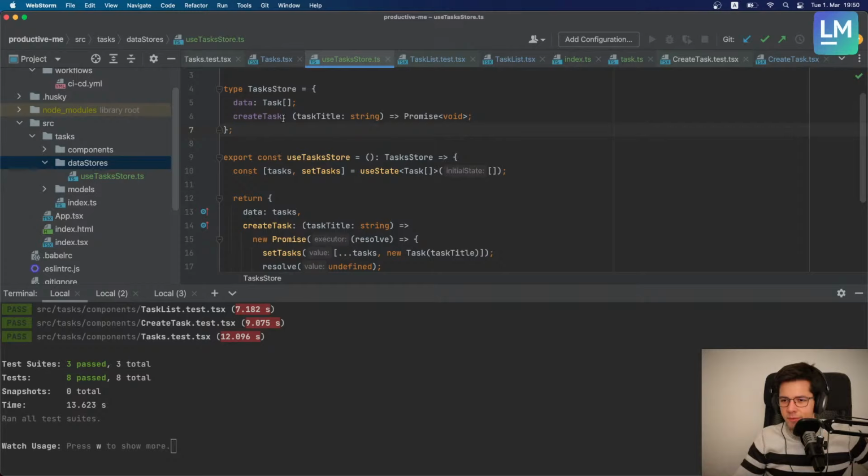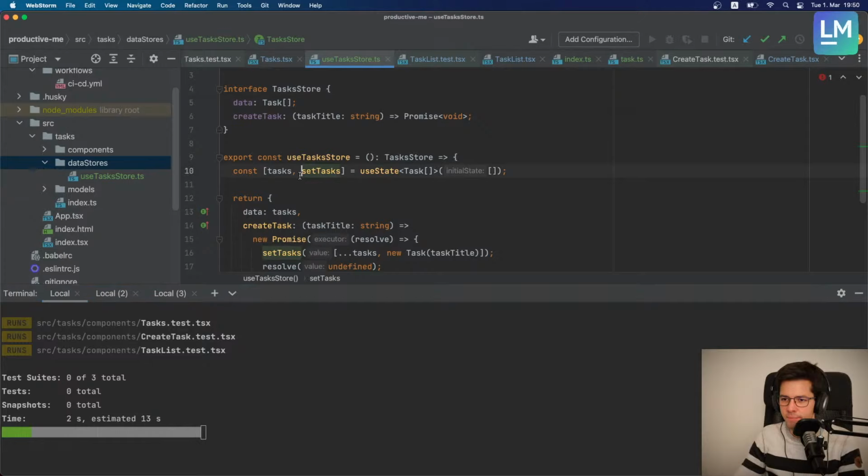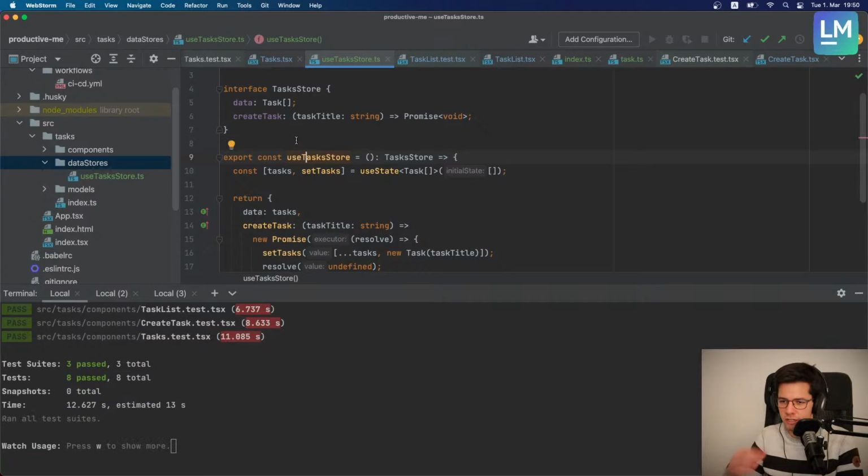I'm not entirely satisfied with the solution here. I'm not entirely satisfied with this type or with this interface, whatever you want to call it. You can also use an interface here, right? So that's not going to change anything. Interface, and there you go. That's fine. Works just fine. And interfaces would normally have only public methods. That's why this is a little bit confusing for me, and that's why I use types. But in general, they work virtually the same way. There are small differences, but you shouldn't obsess over which one you should use.